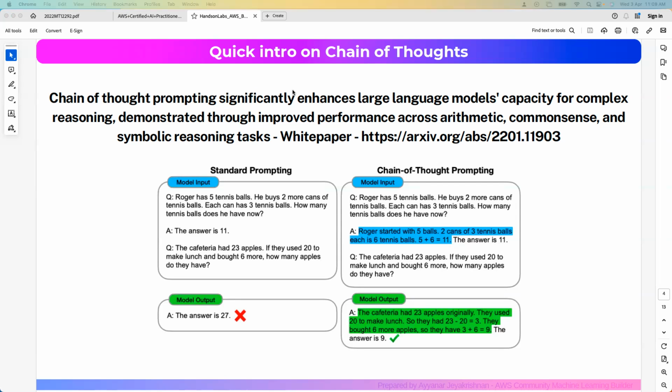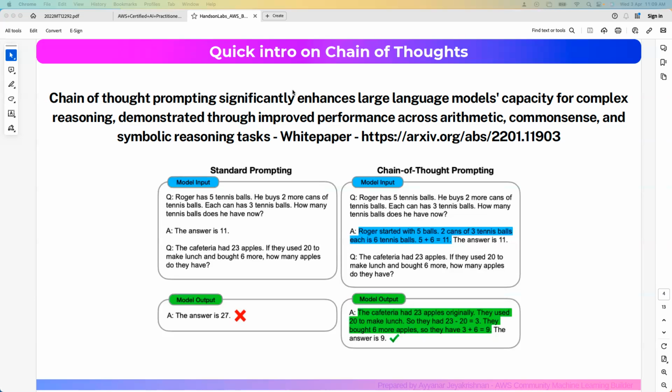The answer comes properly because the question was framed in a sequential or linear or proper prompt, I would say. But if you ask the second question, the cafeteria had 33 apples, and if they used 20 to make lunch and bought 6 more, how many apples are there? The answer will come as 27 because it is not able to break down the task.